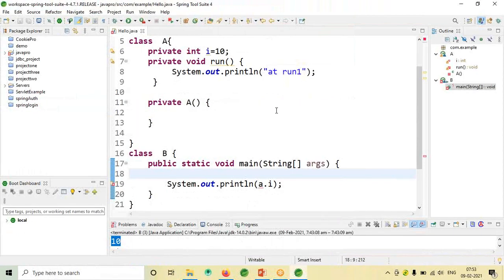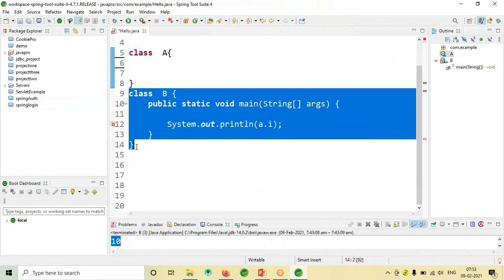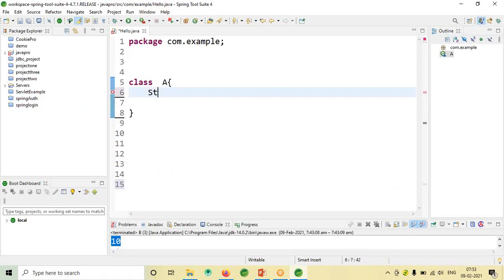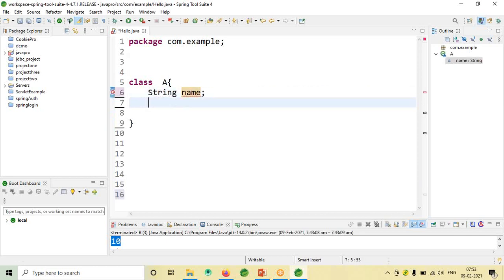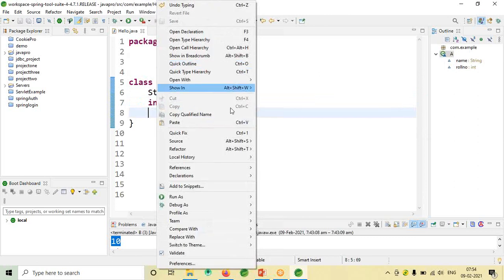Here, for encapsulation, I will show you an example. I have a String name. How to achieve encapsulation? Just right-click.